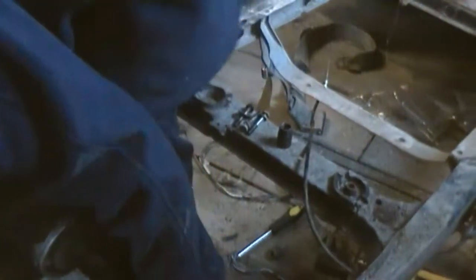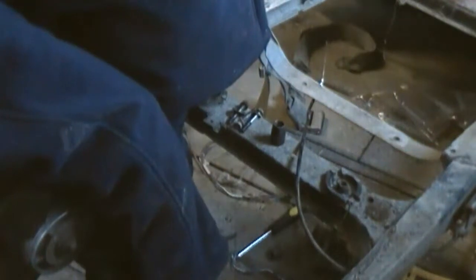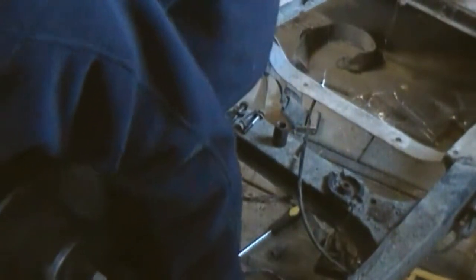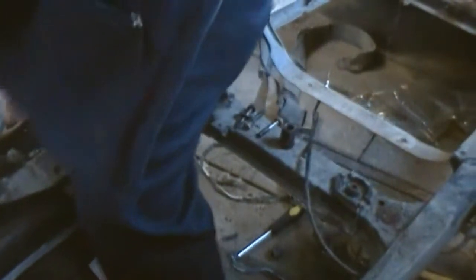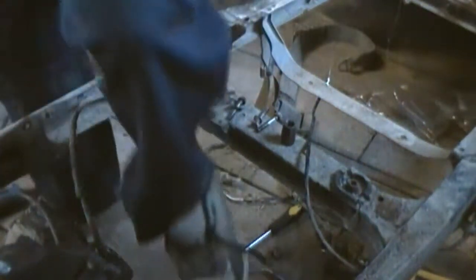So now, hopefully I can hold this fucker with one hand. Oh, this sucker is heavy, and it's wanting to bite me. Oh. There we go. Flip it over right now, just so I can gain access to this brake caliper here.